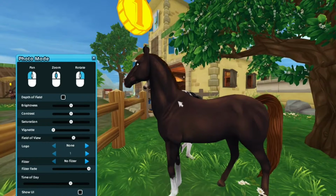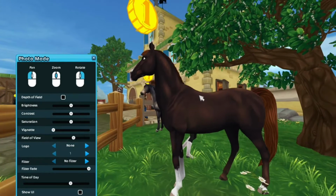I don't know. And then the shoulders look okay. I just think this area right here where the shoulder is looks a little bit underdeveloped. I know that, like I said, they're not the most muscular horses like American quarter horses or thoroughbreds. I just feel like there would be a little bit more detail here in the shoulder.